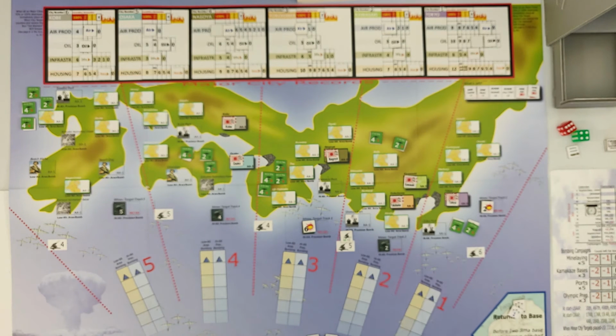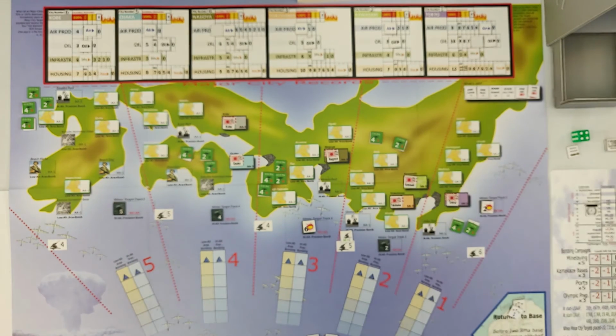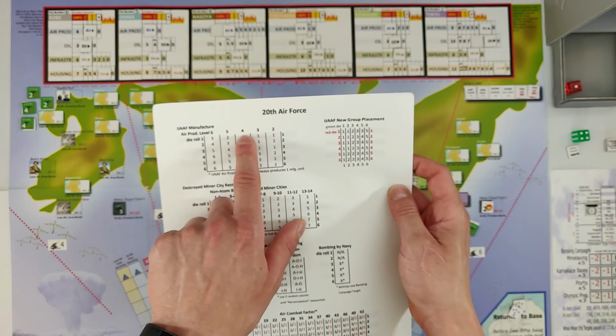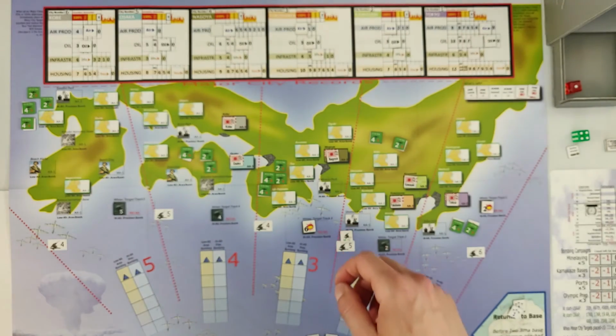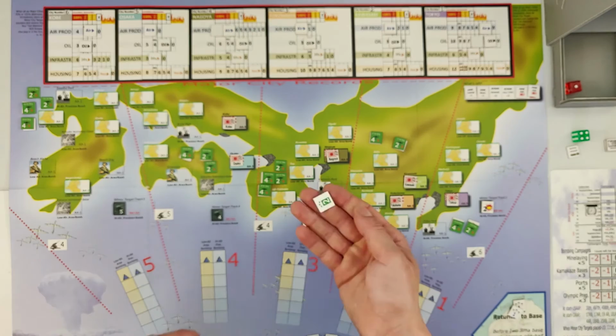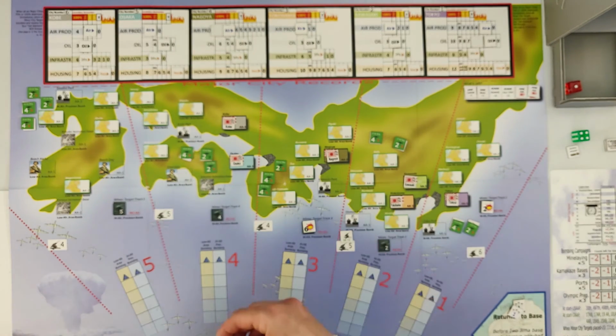All right, so we go to step number 8, which is manufacturing. They have a manufacturing level now of 4. So we roll their dice. They roll a 1 at a manufacturing level of 4. A roll of 1 will be only 1 reinforcement. So that's good for me. Only 1. And that's going to go to this counter over here.